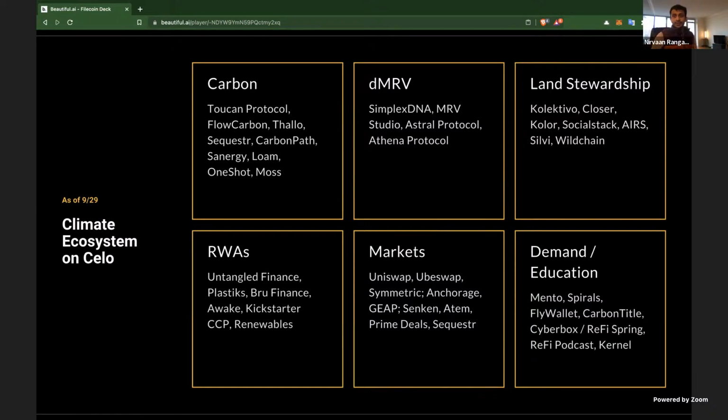But otherwise, I would say land stewardship. Someone was mentioning the idea of geofencing certain activities from the app, and I think that's a great example of something that we're trying to pilot with Astral Protocol, essentially providing geospatial tooling for smart contracts, which folks like Collectivo are using to create what you can think of as a localized or sovereign DAO. The logic is, me sitting here in New York, what do I know about the ecological state or the priorities in Curacao? I should really be governed by the local population there. So there's this concept of a geo NFT that then gets fractionalized and utilized towards this stewardship. But I just wanted to highlight that as an interesting integration that we see across the board.